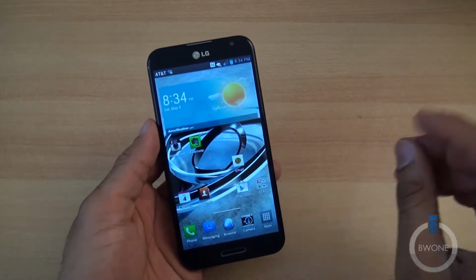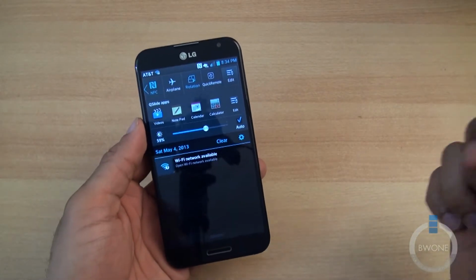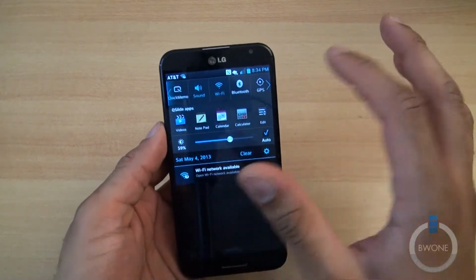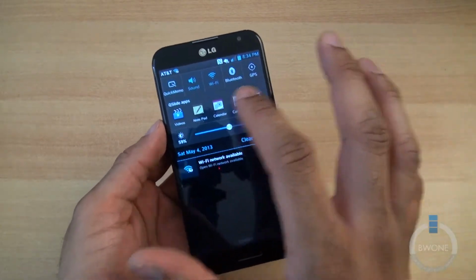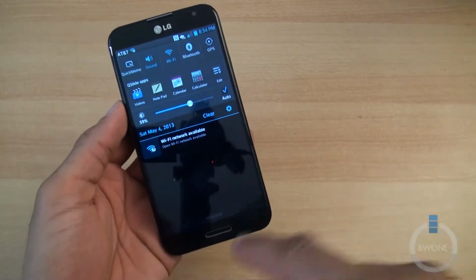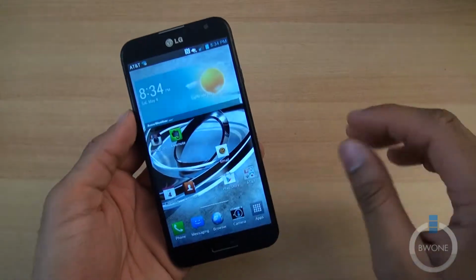Now that can be good in some ways, but it feels a little bit cluttered at times here, especially when you swipe down the notification section. You have pretty much everything under the sun as far as notifications are concerned. You have your Q Slide apps and your brightness, and then you have your notifications that show up at the bottom, and your settings, and just so much stuff going on all at the same time.